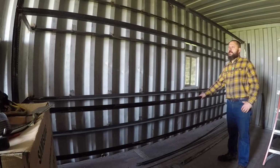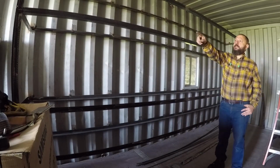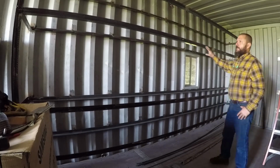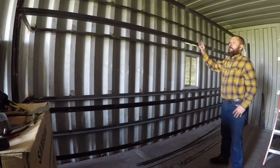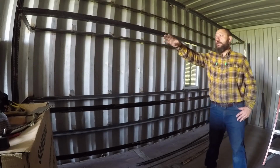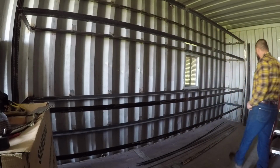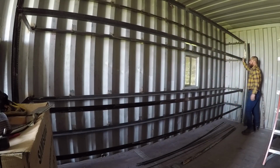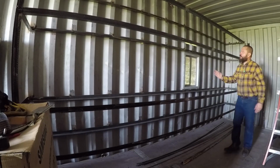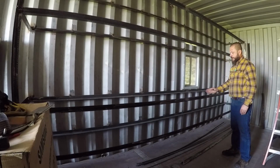I installed these runners, they're welded in place. I used my jigs at both ends and everything is welded now. I'm going to leave the jig at this end because there's nothing attached to it. I will remove the one on the wall because this over here is strong. It doesn't require any more support. I'm going to remove the jig where I'm going to weld the legs so they will be spaced perfectly.